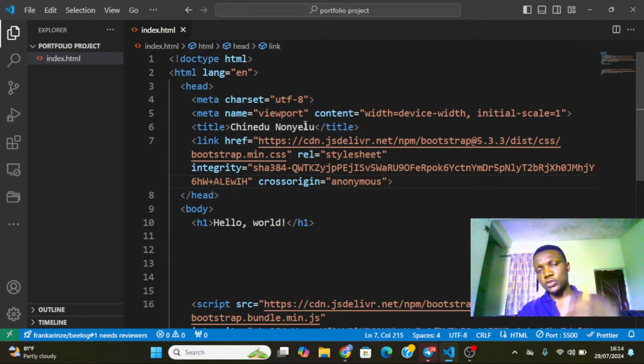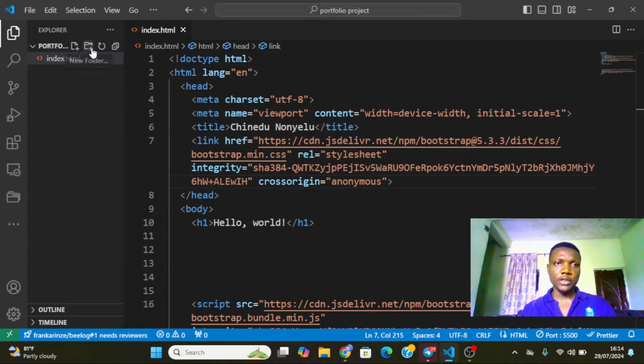So since your browser is running from top to down, after delivering the Bootstrap design, it is going to also deliver your own CSS, your predefined CSS. So it's very important to have the CSS just below the Bootstrap.